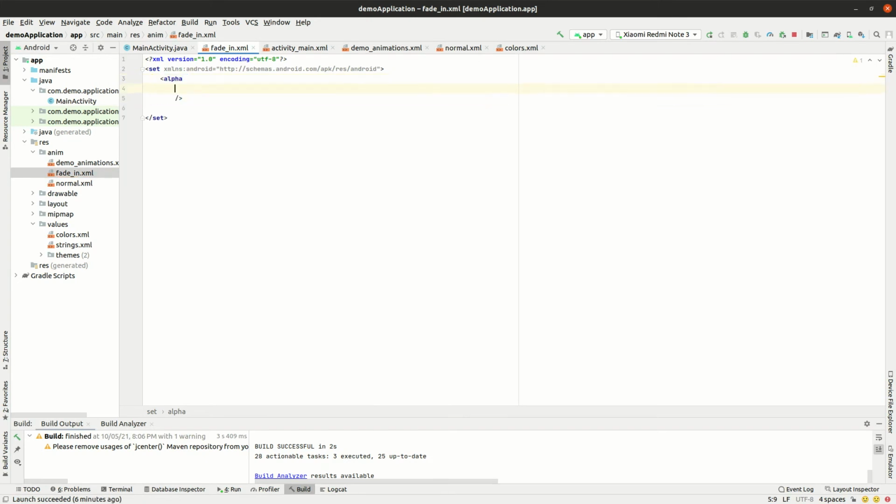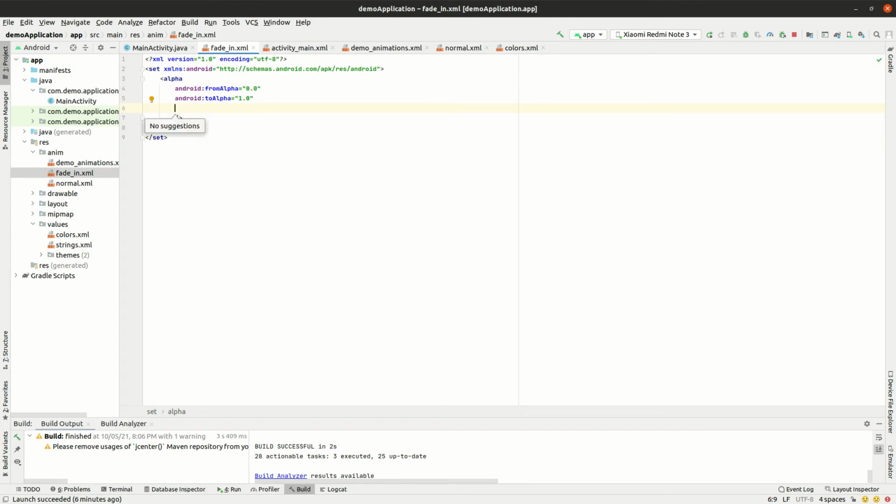See, alpha is mainly the fade in animation. Just see, from alpha 0.0: from 0.0 means it will be hidden, 0% opacity. To alpha 1.0, it will be 100% opacity.